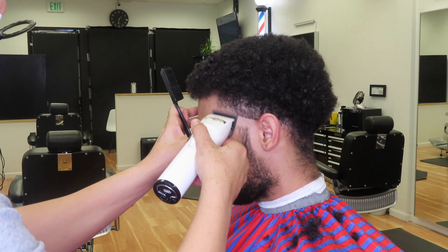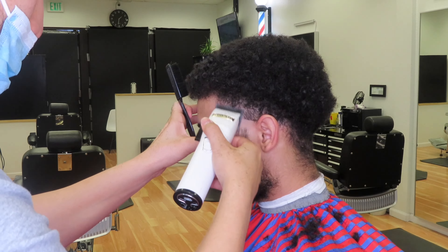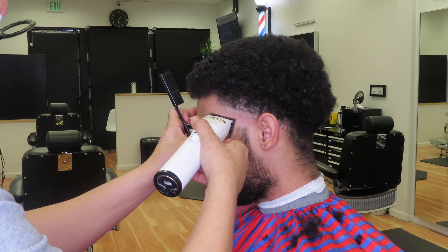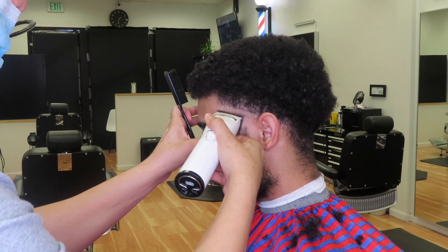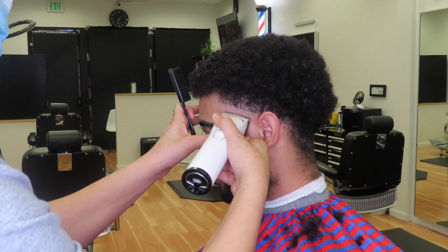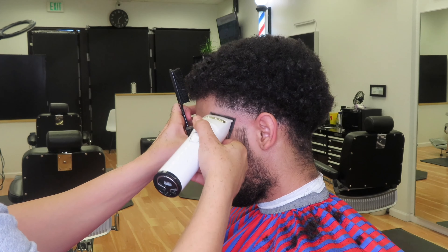So here we're coming in with our clippers and low guard all the way open. We're going to be making our next guideline, going about half an inch to an inch. Now right after that, you're going to come in and just erase that bottom line. So you're going to have the clipper all the way closed and attack that bottom line — go up into the line and flick out. And you're going to gradually open up that lever and just hit the rest of that line until it's faded out.